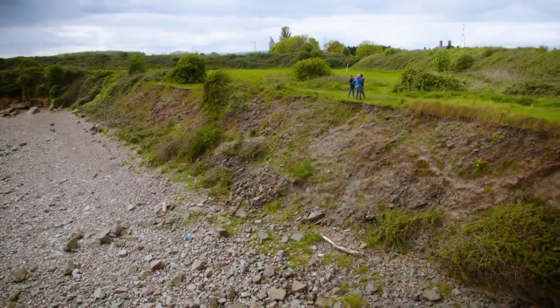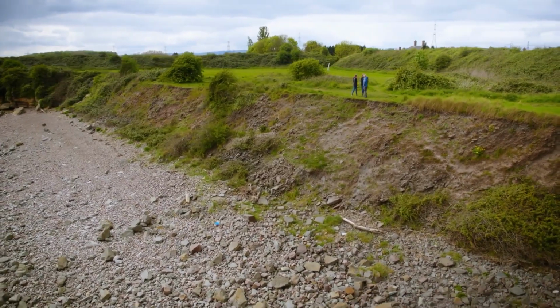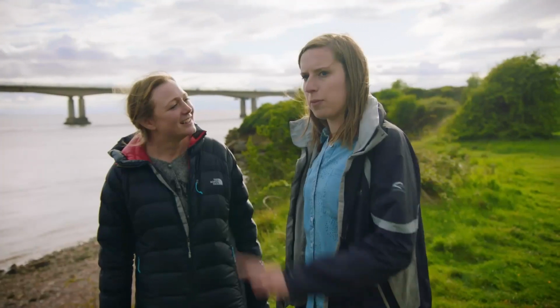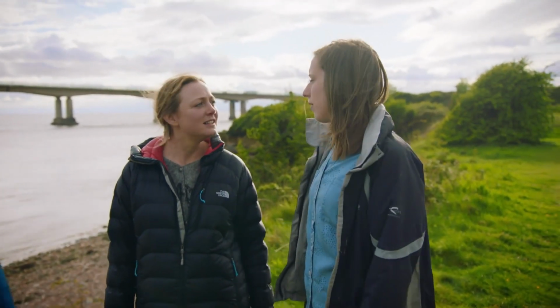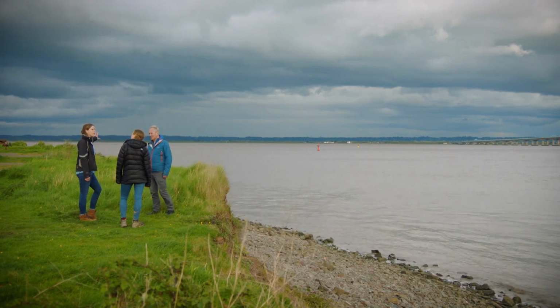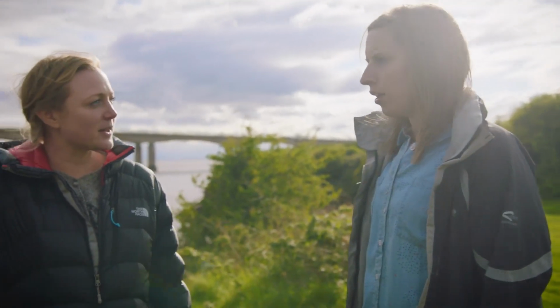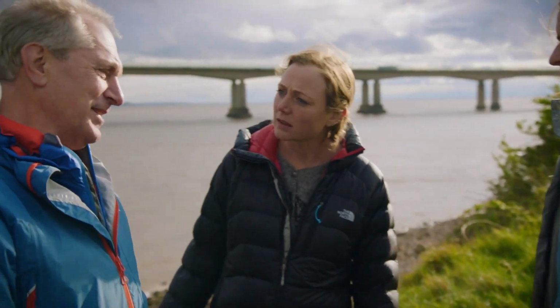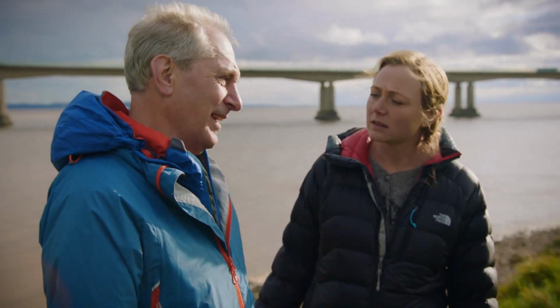Look behind you. No, don't. Steady. So we've got this enormous cliff. There's an enormous cliff. We don't know too much, but what we do know is in the 1870s, there was a report of human remains and coffins being found on the foreshore. Just in front of where the chapel was. So the churchyard is disappearing into the sea. It would appear that way, but I think it's still a bit of a mystery, isn't it?